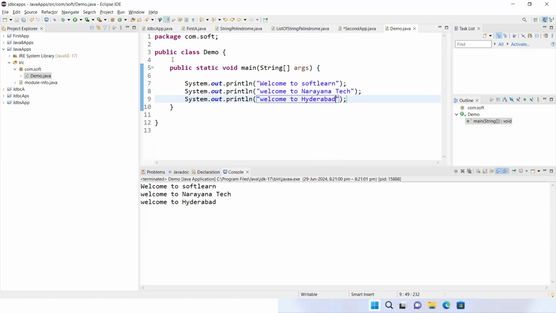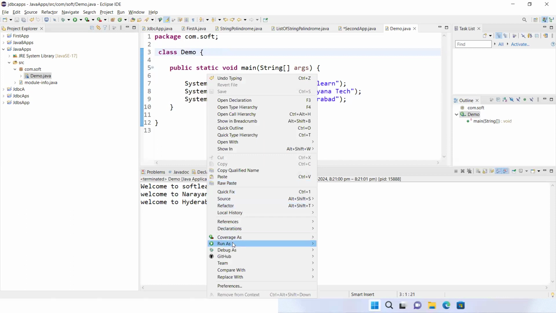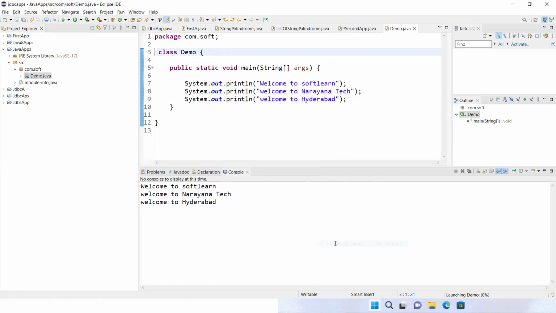Simple. We can write a class name, and this is what we can call the main method. You should remember it. The main method we should remember. If you are missing any one thing here, you can check. And inside the class, if you are missing public, no problem. It will be compiled and executed. That is optional, right?